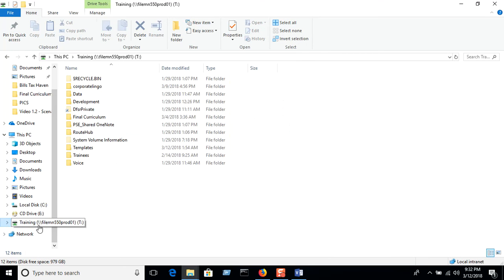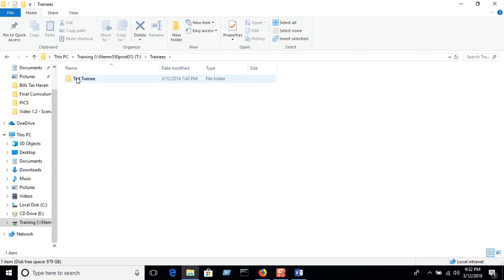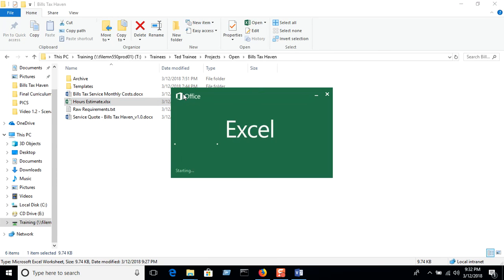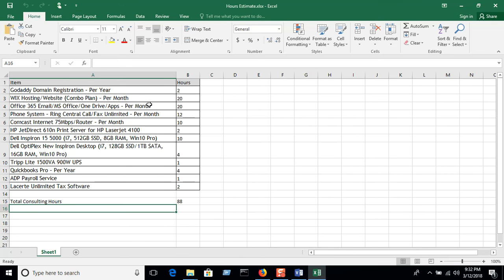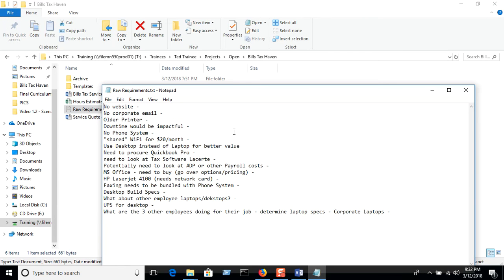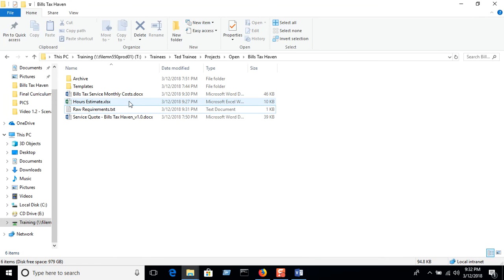So now if I go to my network drive, I have my hours estimate that I saved that shows how long it took me to do all these things. I've got my raw requirements, which is just for me, just quick, simple notes.